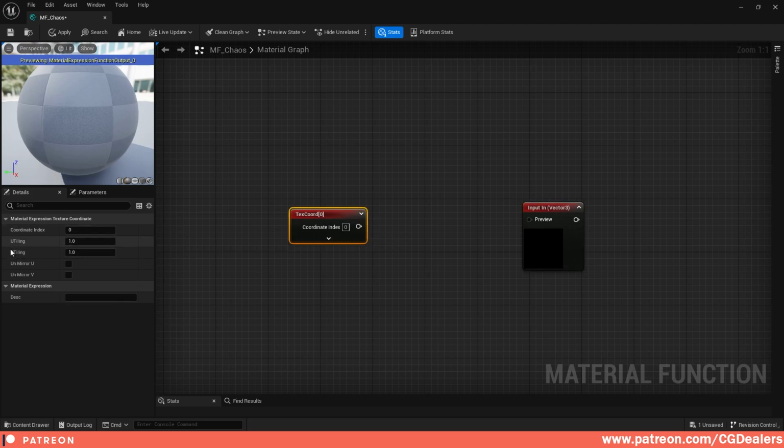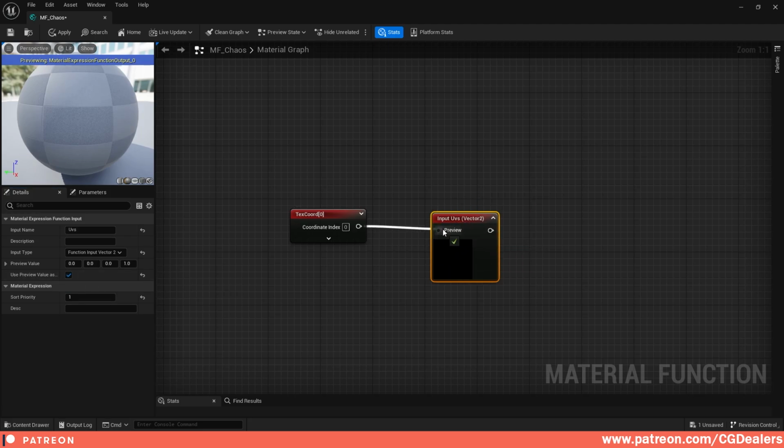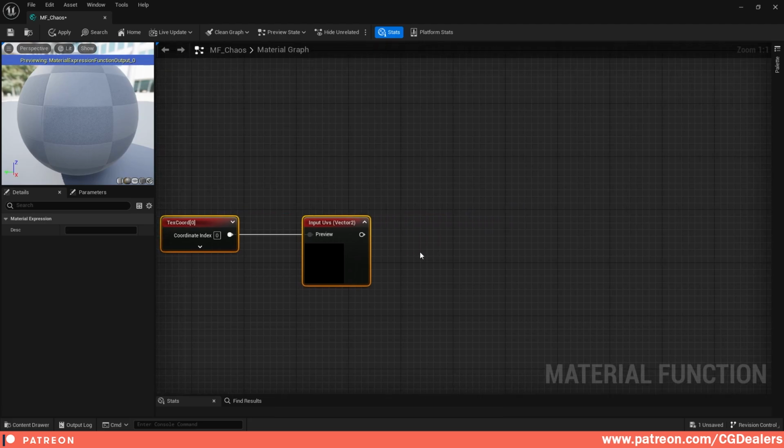So we have a two-dimensional coordinate system, and that's why we are using vector 2. Here I'm going to name this UVs, as this will be the input for my UVs. And I'm going to set the priority to 1 and click here to use the preview values. All right, I'm going to connect my texture coordinate to my input UVs vector 2.